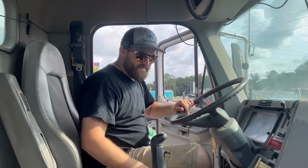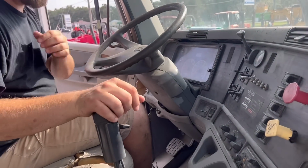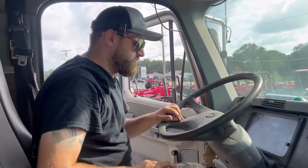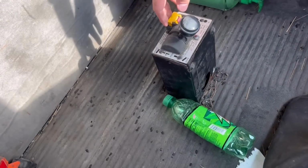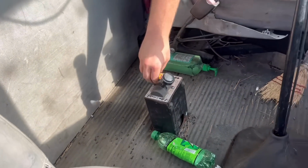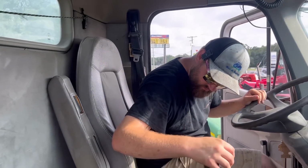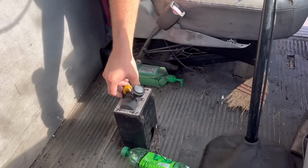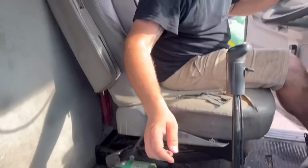Oh, yeah. But it's crazy how this thing has full lock rears. It's got a 10-speed transmission in it, so pretty standard stuff. A lot better than having an automatic. It's got a wet kit, which means we have a PTO right here. I don't know how this works, but click that forward. This is supposed to be the valve to operate the hydraulics.